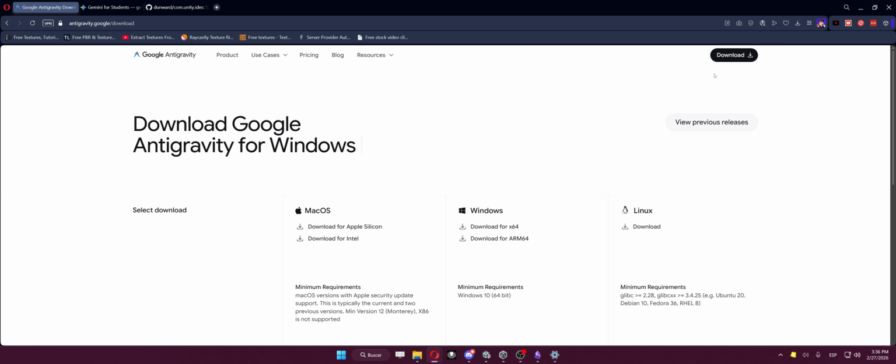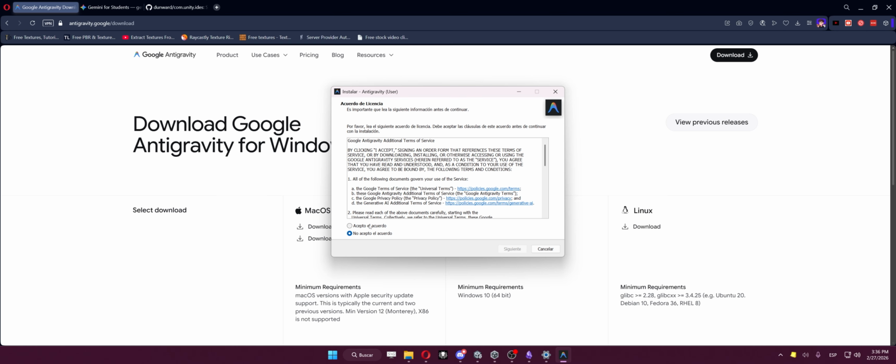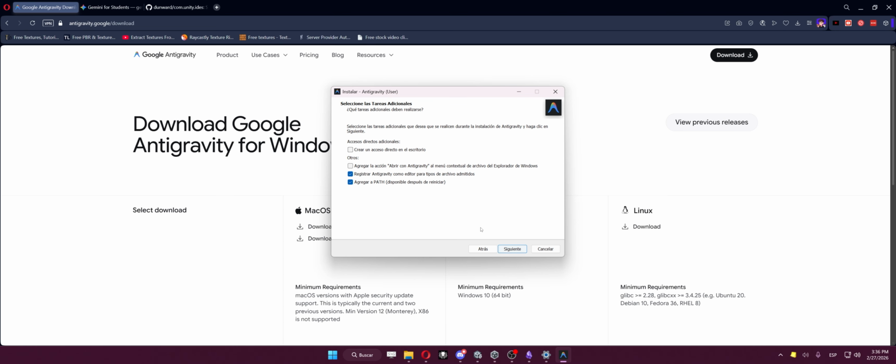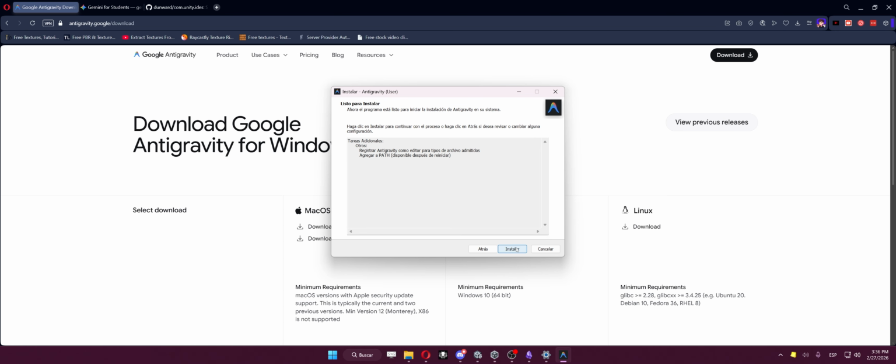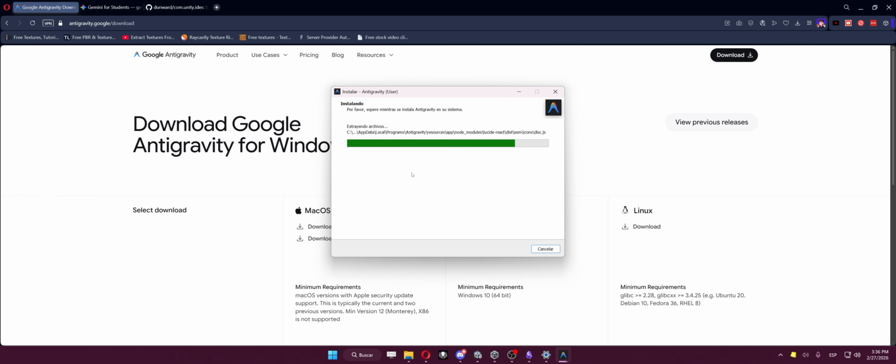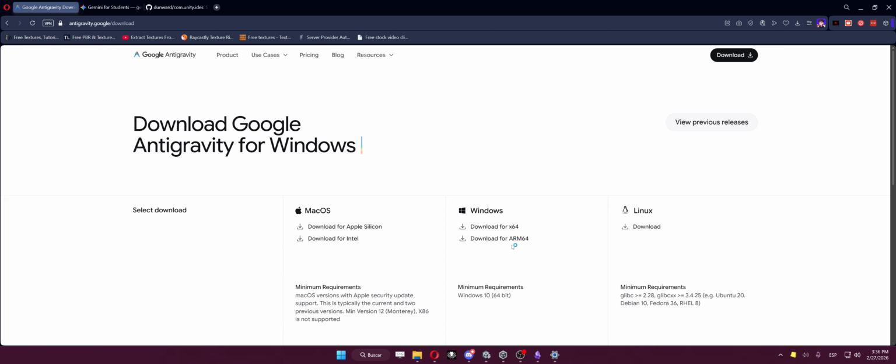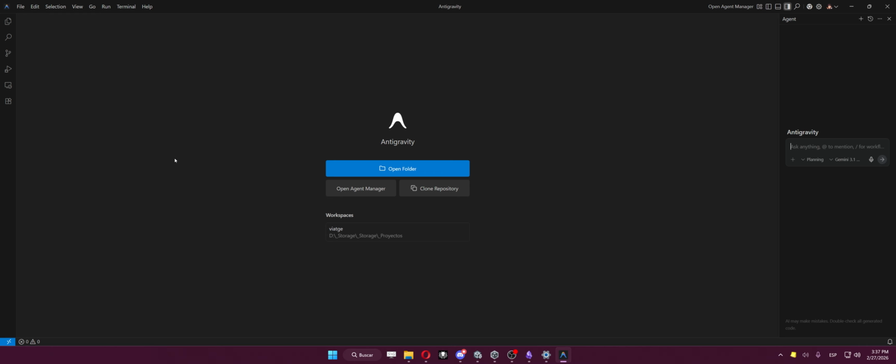Download the installer, you'll get an .exe. Once it finishes, run it, and just hit Next through the steps. When the install ends, launch Antigravity just to confirm everything is fine. It might ask you to sign in with your Google account. In my case, it detected it automatically. Same thing with GitHub, it just picked it up.